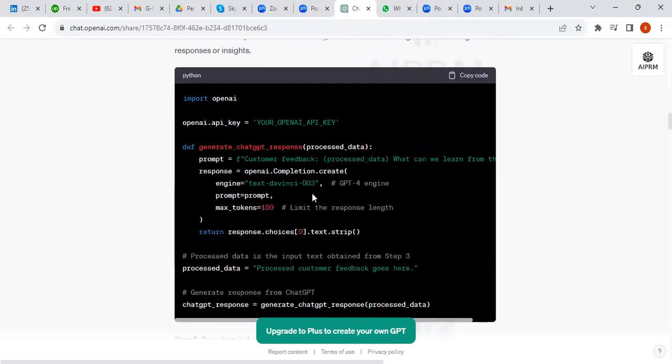This is the processed data that will come from the website. Next, you need to extract from their database or some log files. For that, you need to write a Python code snippet. Once that is done, you save them in a local folder, and after that you analyze it with ChatGPT.